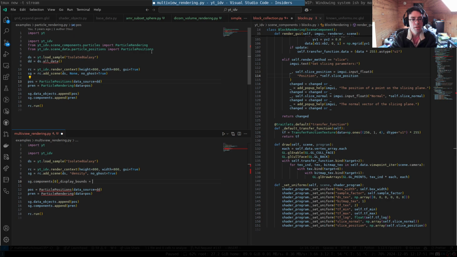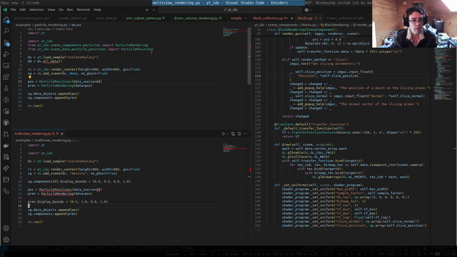Let's do this one on the left-hand side, 0.0 to 0.5, 0.0 to 1.0. I think it goes xy. And now let's do pren.display bounds. And here, this one's going to go from 0.5 to 1.0.